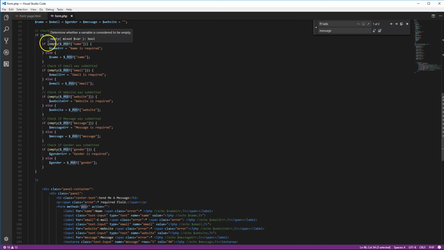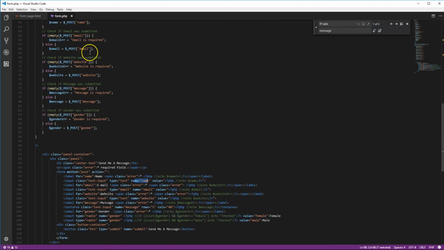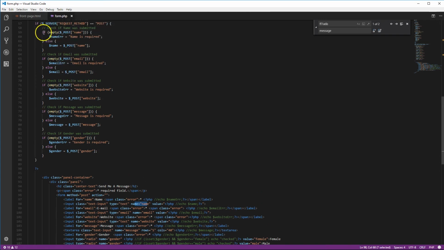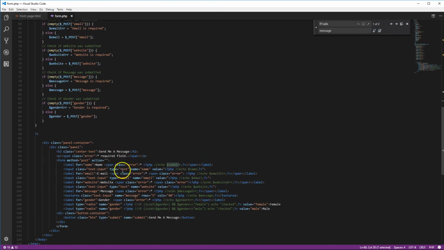So right here, it checks to see if this post is empty. This is how you get the actual post request: you put $_POST and then use the brackets, and then put the name, which is the same as the one on the input, and that's how you get the actual information back. So basically all we do is use the if statement and use the function right here which spits out true or false, to see if it is empty. And if it is empty, we add to the name error, which we talked about up here, where we set it to basically nothing, we set that to name is required if the name is required.